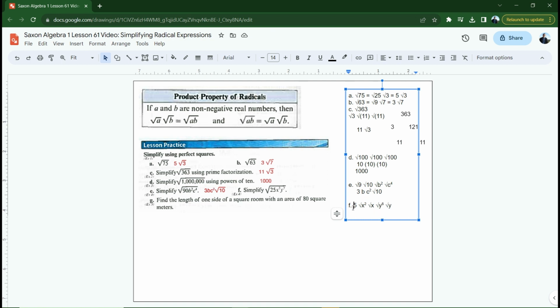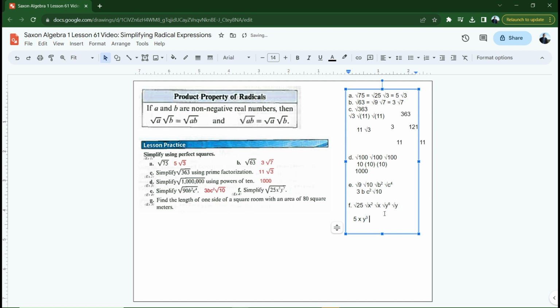And when I multiply this back together, like if I were to put this back in its original form here, this becomes the square root of 25 x cubed y to the 7th. Now let's evaluate what we can. Again, square root of 25 is just 5. Square root of x squared is x. Square root of, I'm going to jump to this one. Square root of y to the 6th is y to the 3rd.